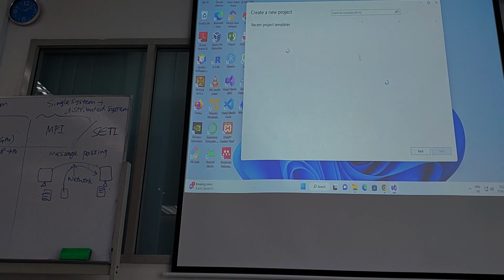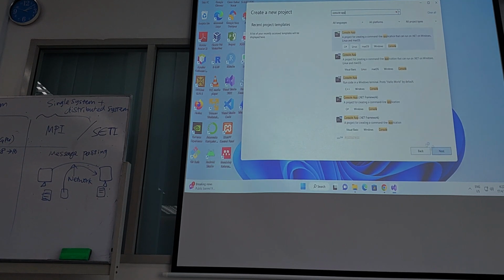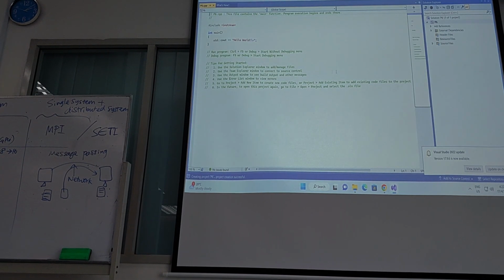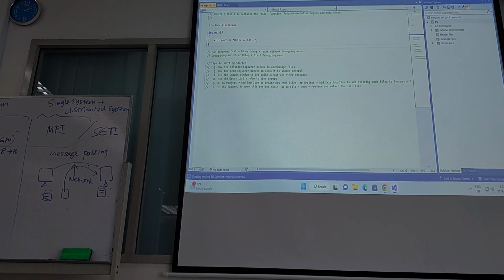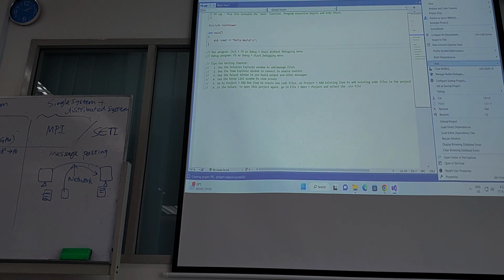Okay, and create a new project. We are not doing any project, so console app. Choose C++, console app, P6. Okay, so they are here, and then we need to do the setup. You need to do the setup for every project. So I'm creating a new project, so I have to do setup. Meaning that if you create another project for MPI, you have to set up again something similar for that other project. Okay, so this project, right click on P6, go to properties.